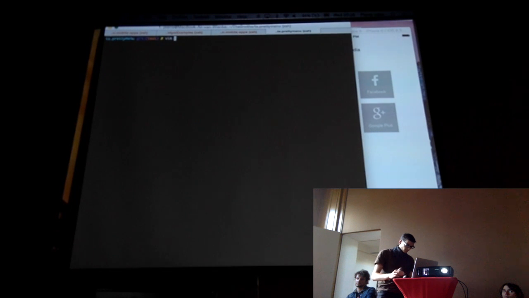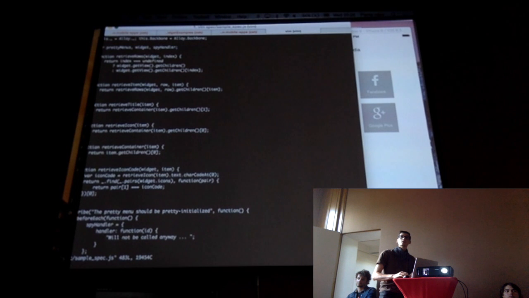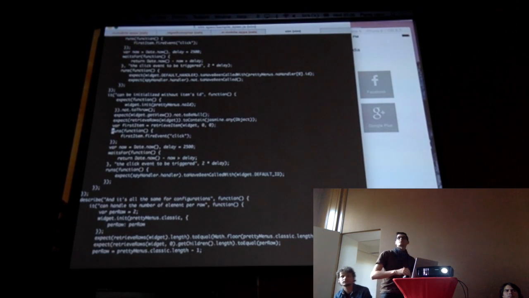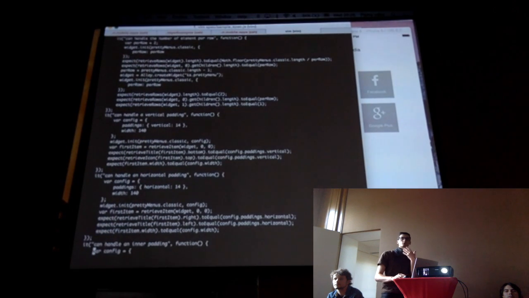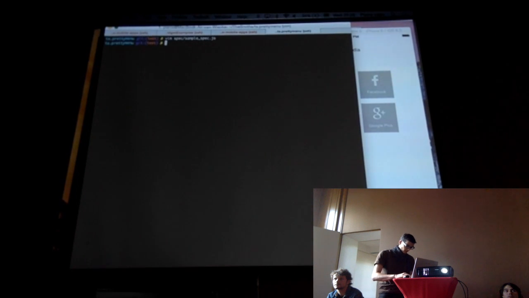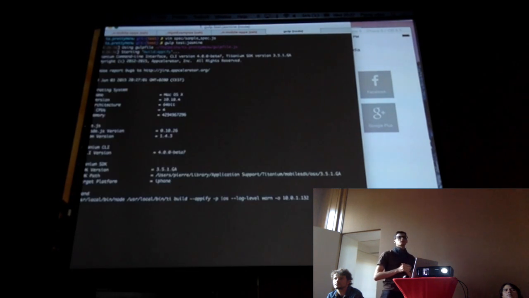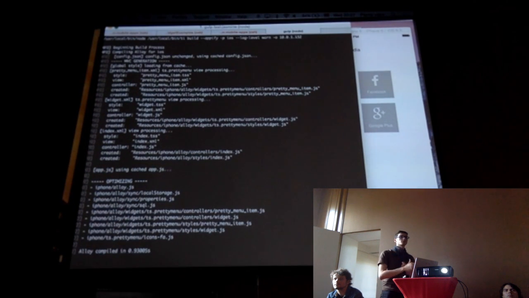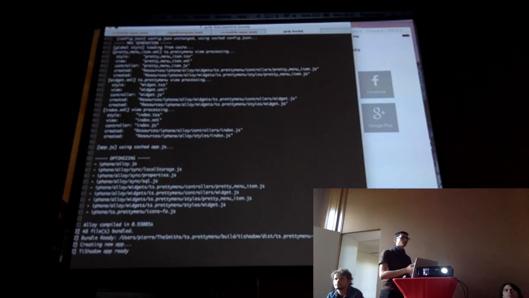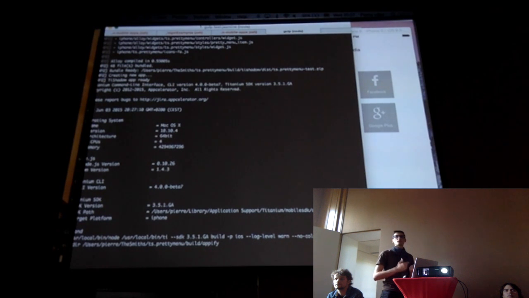So I will show you what it looks like. This is 1500 lines of code that just defines specs. So it's not really talkative. But we can just run the specs to see what it looks like. I think for this widget there are about 20 different specs to test if the configuration is correctly handled, if the buttons can receive the click event, or respond to the click event, and how all things are working. So it will just take a couple of minutes to build the app and to launch the test.